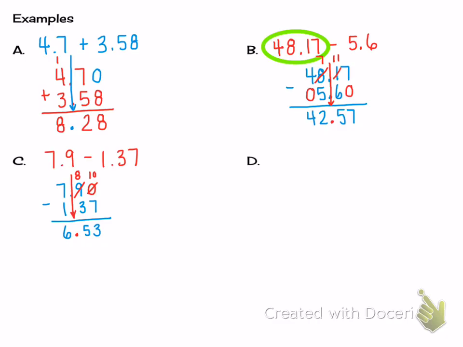The same thing is going to happen when we go to example D. If I take the number 60 and I subtract 32 and 18 hundredths, what you have to realize is where the decimal is in plain old 60. Try this problem and let's see if you know where it is. The question was, where is the decimal in 60? When you write the number 60, if I put the decimal here, that's not 60 anymore. That's 60 hundredths. So that is not where the decimal goes in 60. The decimal in 60 would be right after the number because we can add zeros after that decimal and it still has the same value.